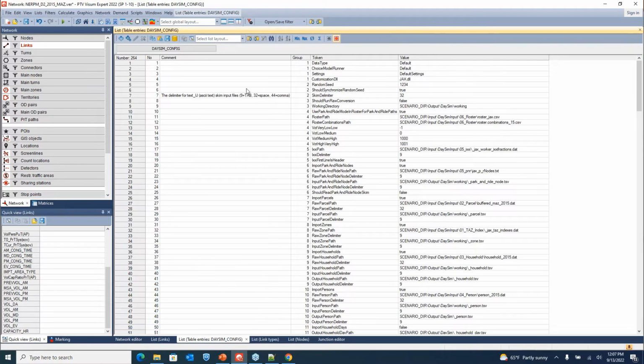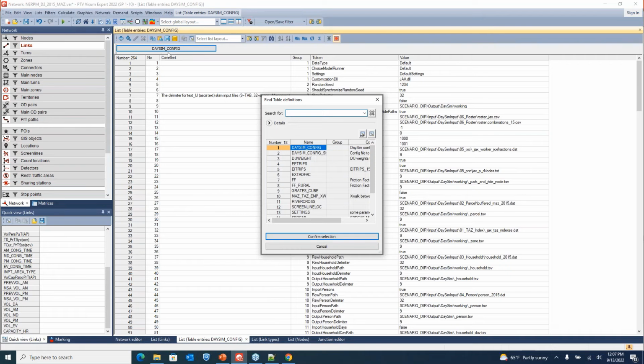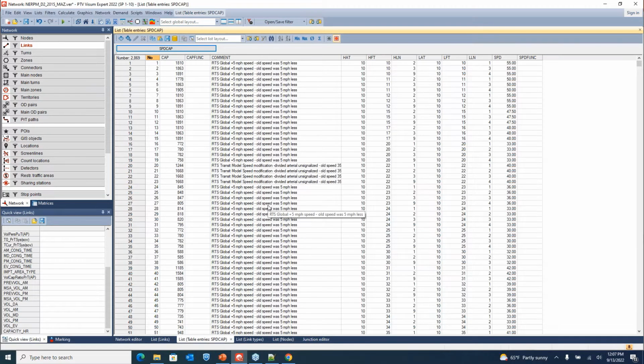By default, it opens this dasim config table, but you can switch to a different table by clicking where the name of the table is, and then scroll your way to this table, which is speed cap, and then you can say confirm selection here. So this is the speed capacity lookup.